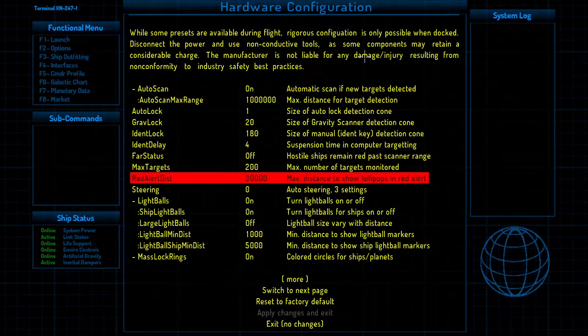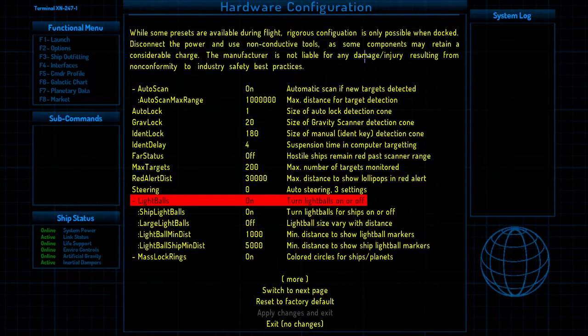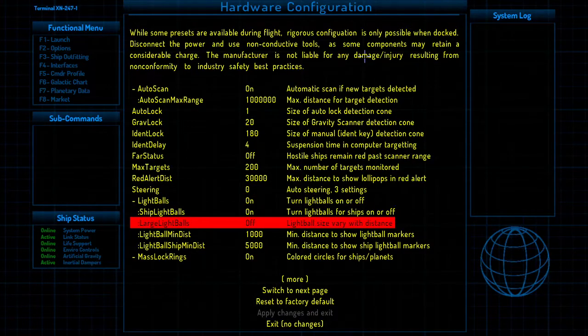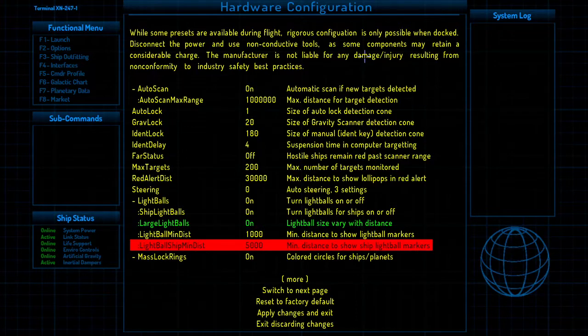Maximum distance to show lollipops in red alert. The lollipops are what I was calling the pips and the pins, I think. They're just called lollipops in the game. Auto steering, I had that turned off, but I could turn it on. Turn the light bulbs on or off. Ship light balls on or off. Light ball size vary with distance. Maybe I'll turn that on. See what happens with that. Minimum distance to show light ball markers. Minimum distance to show ship light ball markers. Okay.